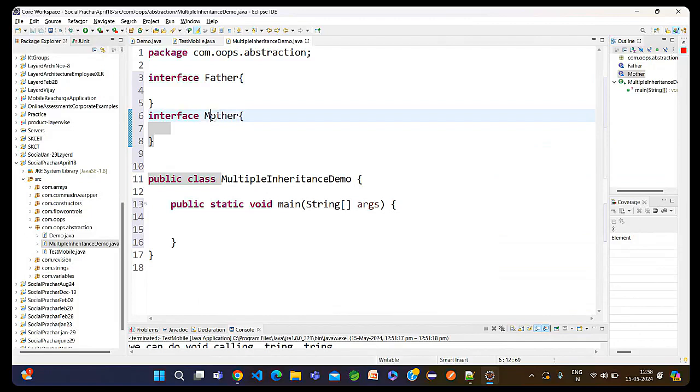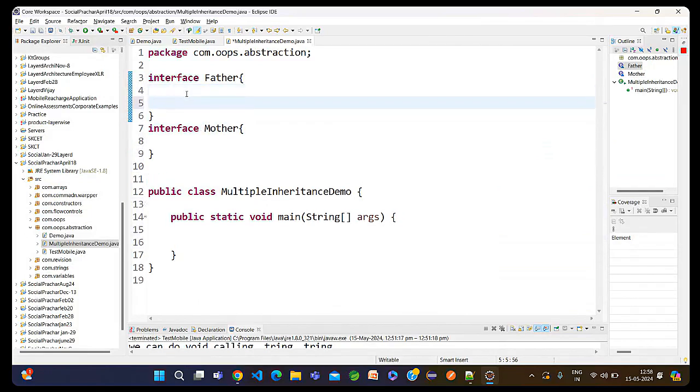In this interface I am going to use one method: public abstract void sleep.